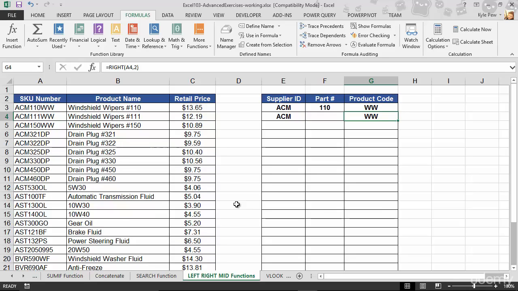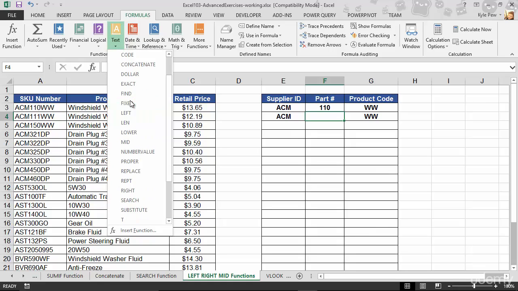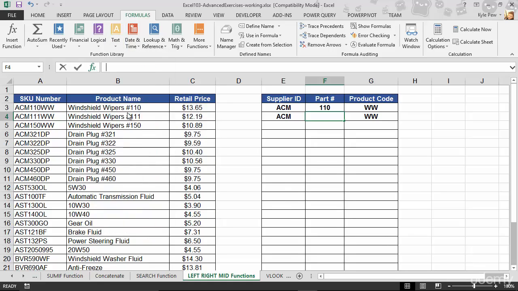Here's where it gets a little bit trickier. Not so much, it's still really simple, but now we need to get something from the middle. I need to get the middle 3 characters from the SKU. Here I am inside of F4. I'm going to go back to Formulas, back to Text, and this time I'm going to find MID.